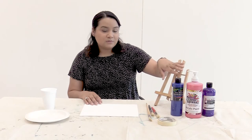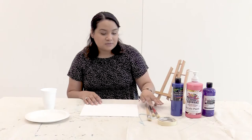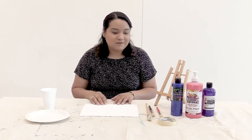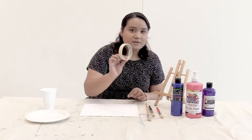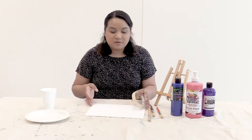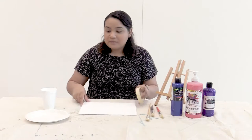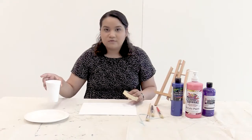You need any type of paint. I'm using acrylic paint, but you can use watercolors or oil paint. Any brushes — you can use sponges, or even finger paint if you don't have any brushes. You need masking tape or any tape that will easily peel off of the surface. I'm using a canvas, but you can also do this on wood or paper, and then something to put your paint on, and water for your brushes.